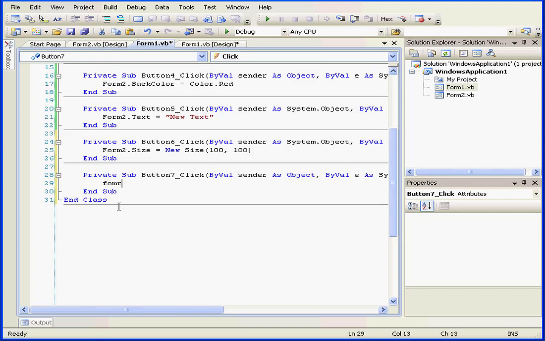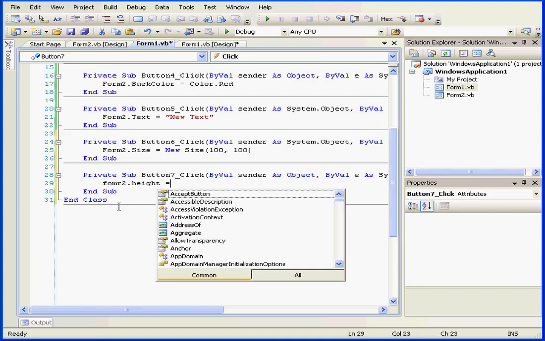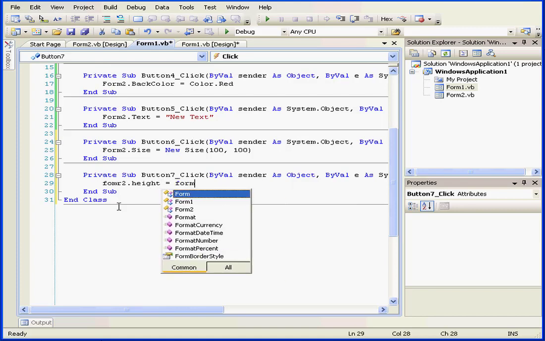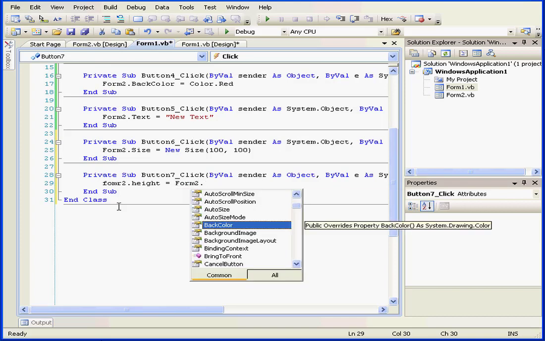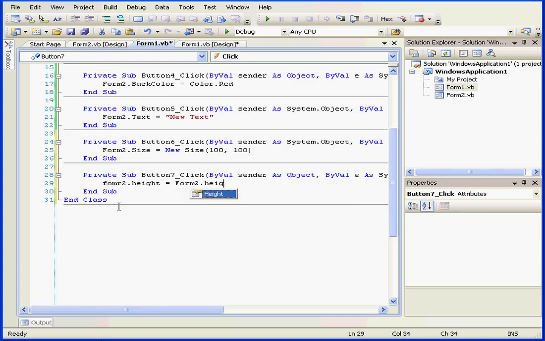We'll type Form 2 period height equals Form 2 period height plus 10.